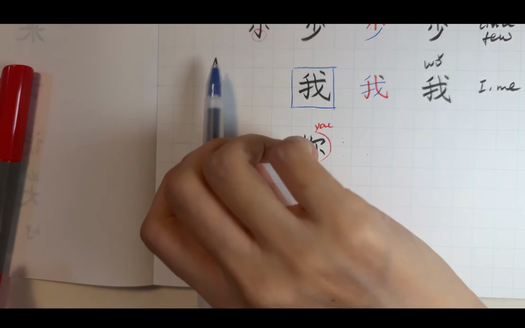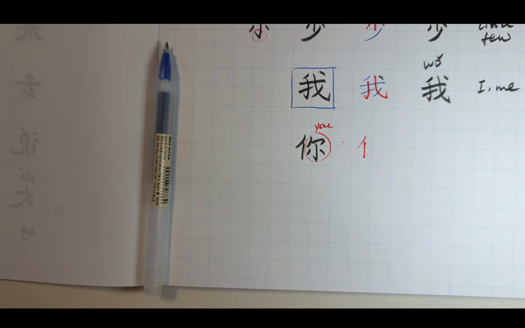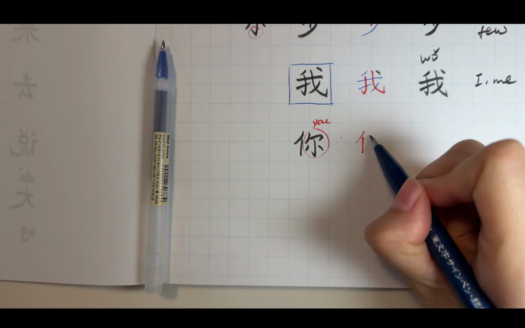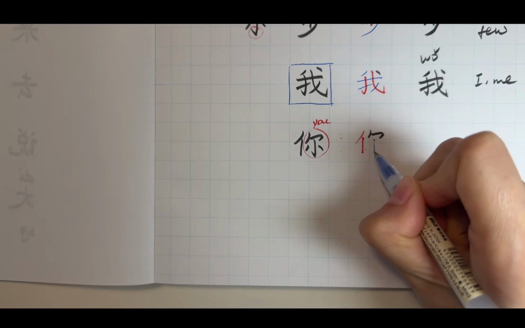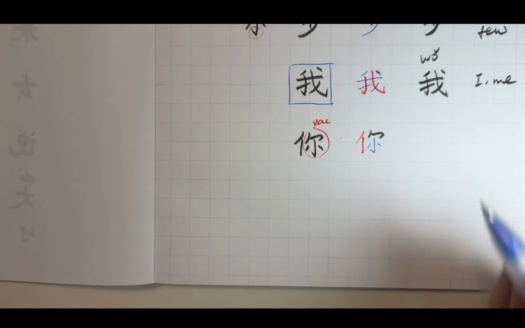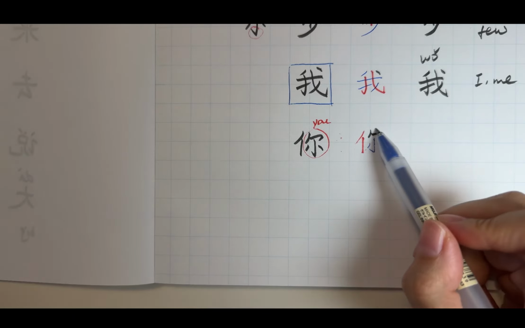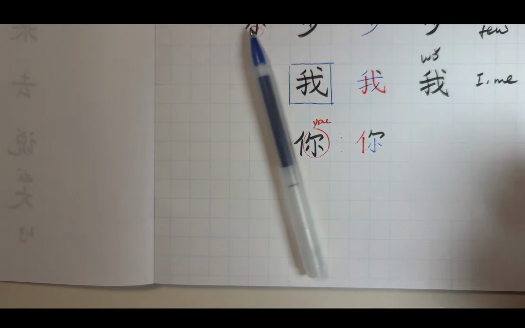Okay, so let's take the Hanzi apart by drawing the radical 人字旁 and then you can write this. And have you noticed this is something we have written before? It's just the 小, right? So you know the 人字旁, like this is something new, and then the 小 you've written before. So this is 你, which means you.